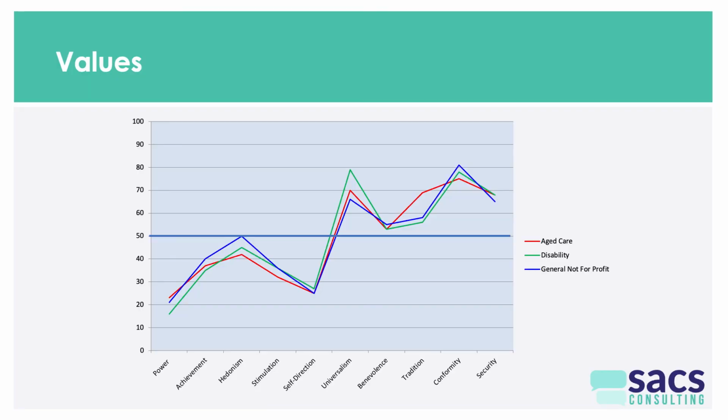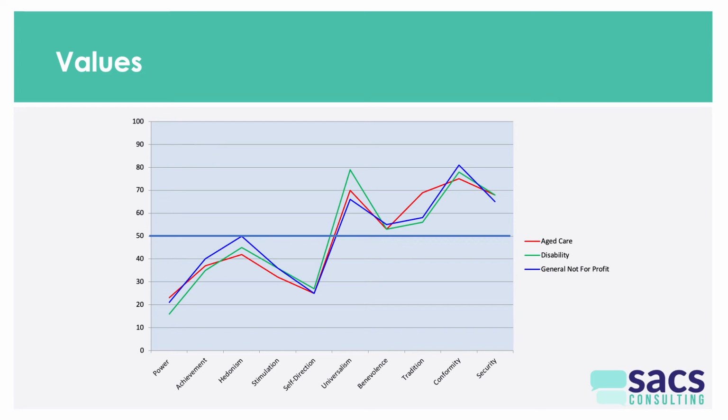If you have learned values and those values are in accordance with a group that you belong to, then they will like you and you will like them. You will fit in and you won't seem unusual to them. So just looking at the value set, well, low in power. So people who are in the disability sector or in the not-for-profit sector generally tend to be not very domineering.